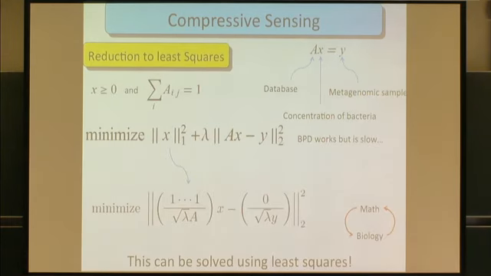Now this is actually really rather surprising, and one of these cool examples I think of where the math informs the biology and the biology informs the math, because the reason why people were looking at sparsity promoting techniques in the first place was because least squares overfits terribly, right? But in this case, just modifying it ever so slightly, these two are exactly equivalent. So actually there's a short note that Simone and I have in IEEE Transactions on Signal Processing that details when this reduction holds, so when you get unique reconstruction.